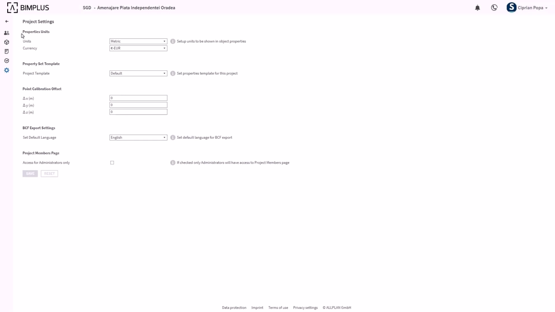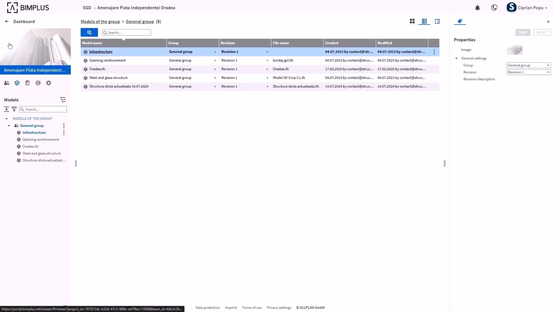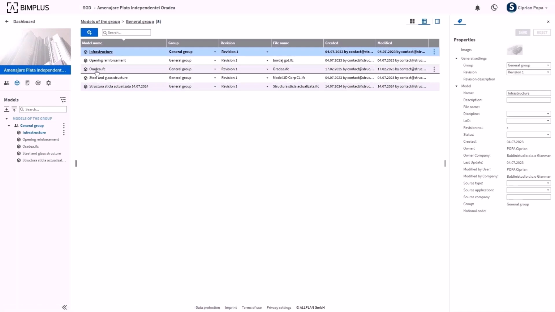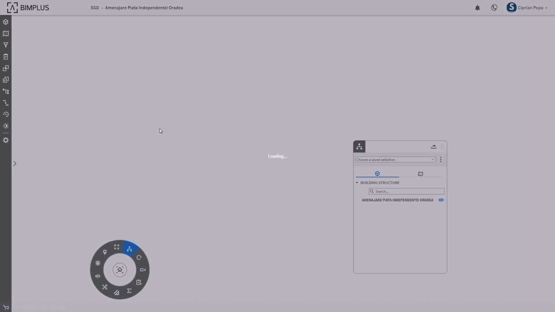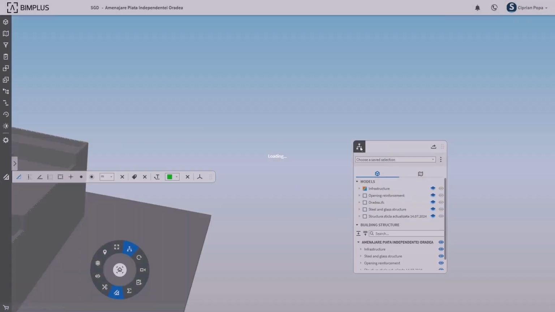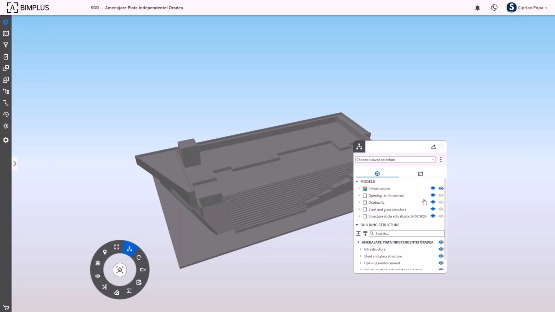So exactly for BIM manager is something that can be used to control. So you can get the IFCs from various software, as I mentioned before, different models, and you can use them to overlap them, see changes, track, and so on. So we'll have a look at the viewer part of it.